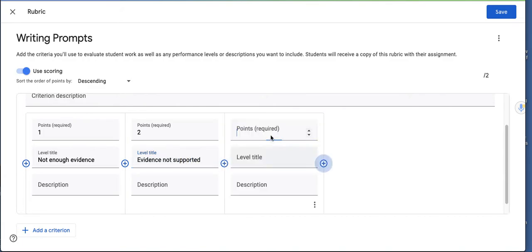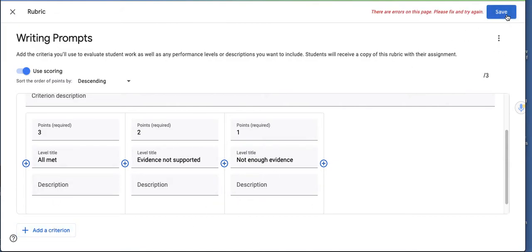And last but not least, a 3, which is all met, so that means everything's good. Then you can add more criteria, so there are more blocks, which is great.